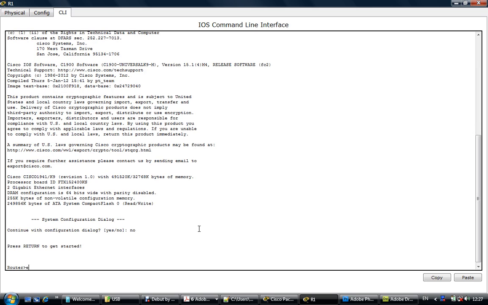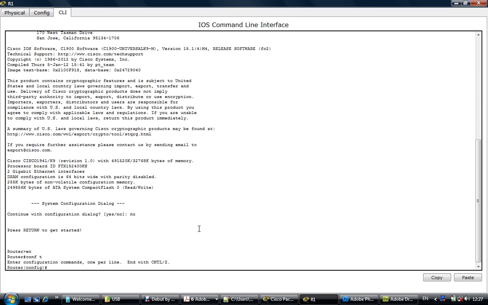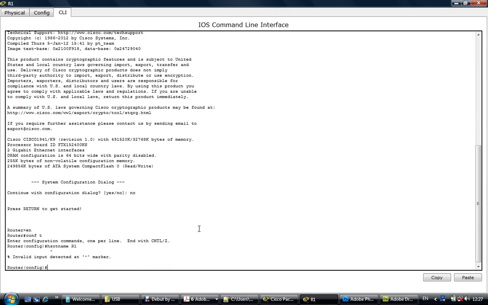When I type enable now, and then configure terminal, conf t will take me to the configure terminal. First I want to change the host name for this router, so I'll give it a host name of router 1.